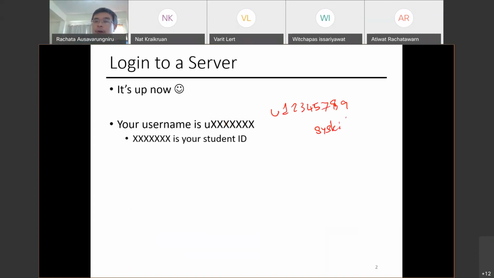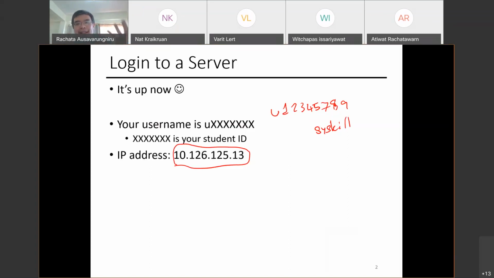sysq, all lowercase. That's the IP address of the server. So whenever it asks for the IP address, put in that number, 10.126.125.13. This IP address, if you think about it, acts like an address for everyone so that they can find what computer you should connect to in the internet, right?